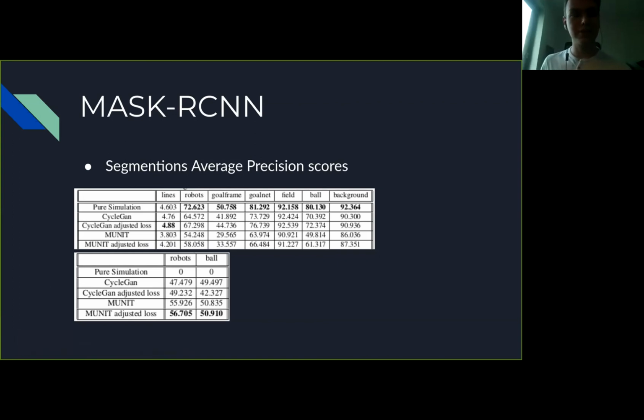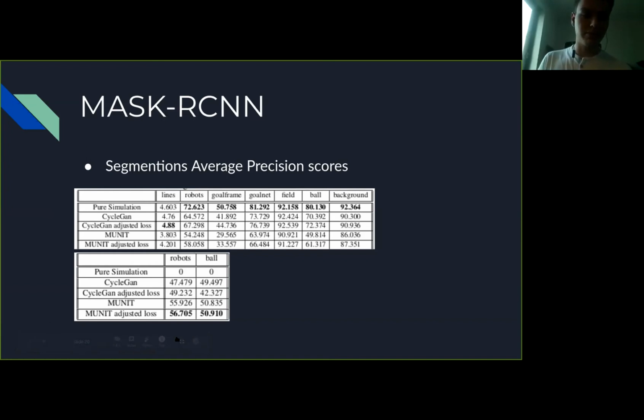It's mainly because there's still some mode collapse in one-to-one translation, where images kind of get the same style. And of course, the data set consists of many different games in different lighting conditions. So it won't prepare the segmenter for actual different lighting conditions.